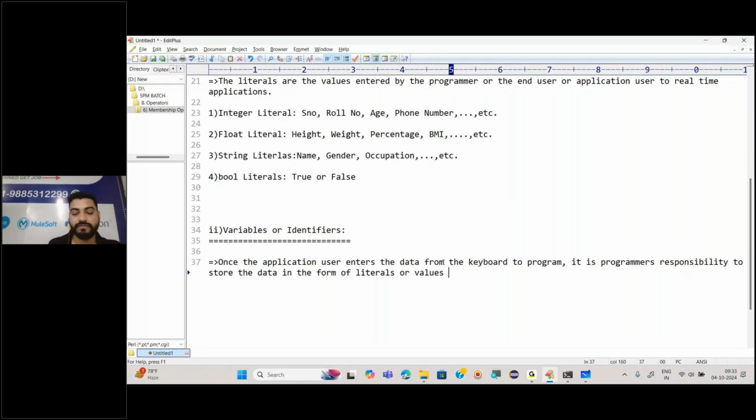Okay, literals or values in what? Inside variables. Let's keep it as variables.